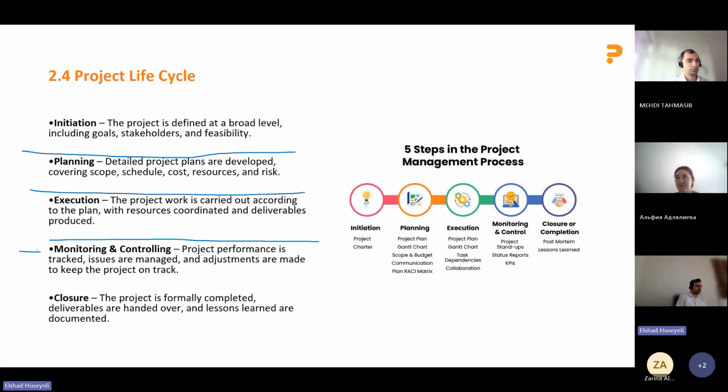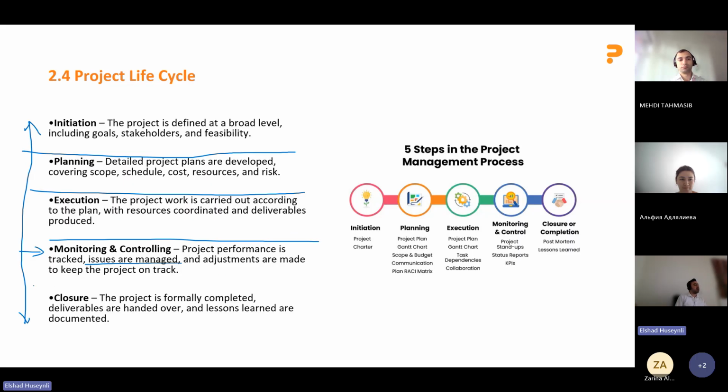Doesn't matter whether it's 1 year or 2 years, we still track and monitor everything. So this stage is not after execution, it is during all phases. As cost control and planners, we still monitor and control each phase, whether performance is on track, whether there are any issues, whether they are managed, or whether we need adjustments based on the KPIs we prepare.